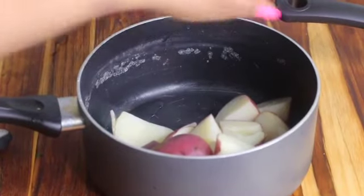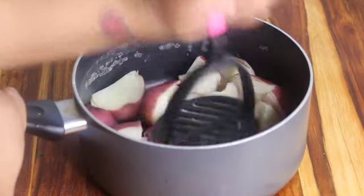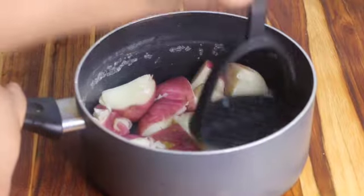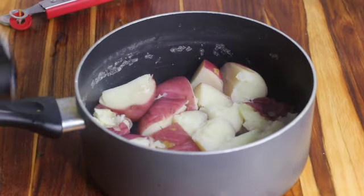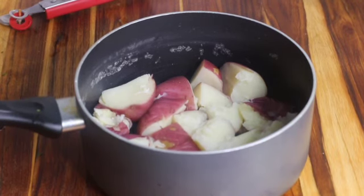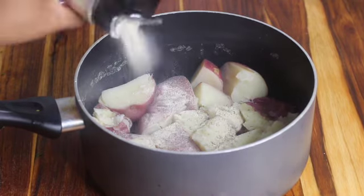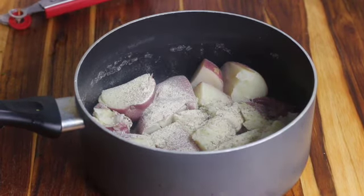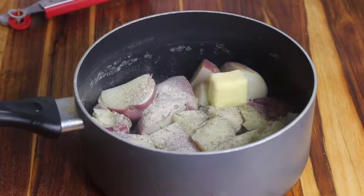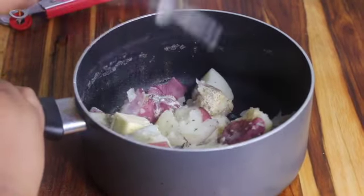Okay, you guys, so I'm taking my potatoes and I'm gonna mash it just a little bit, then I'm gonna add in some all-purpose seasoning. I'm using the same all-purpose seasoning I use on the salmon. Then I'm gonna add in some butter and some salt and a little bit of black pepper. And yeah, after that, you guys, I'm gonna add in some milk.